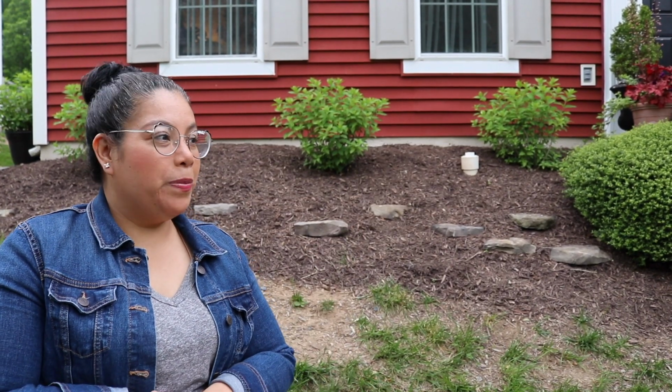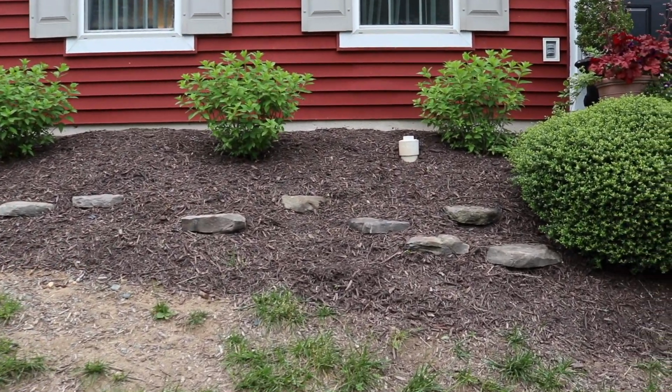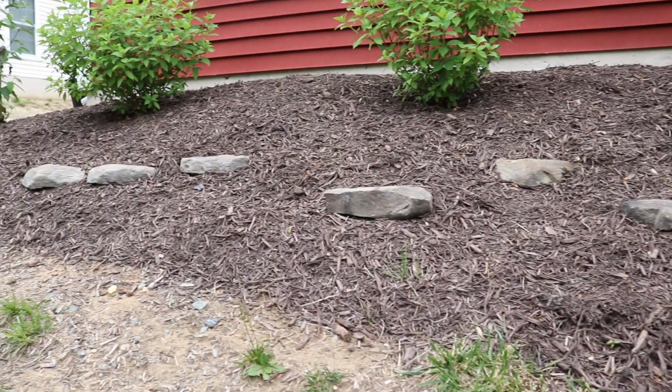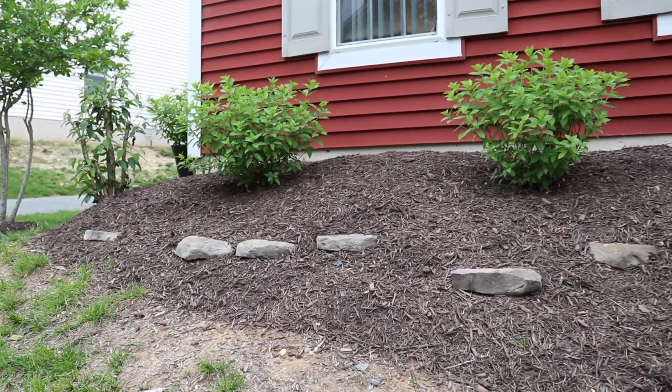We have all the plants ready to go, and weather is doing just great. So pretty soon we're going to come over here and start planting. And Ambrose has set some rock on there. Not sure if we're going to need more. I think that will be fine. And I'm actually loving that look. And like I said, I'm just very excited to see how everything turns out and to share with all of y'all.